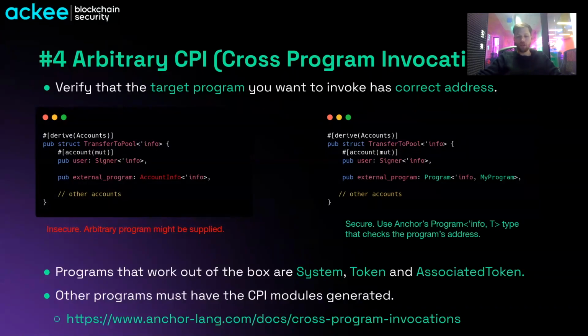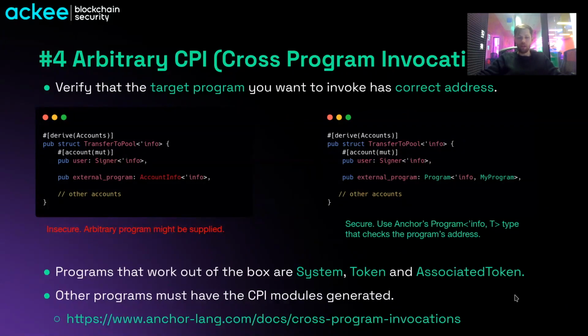Then, of course, you can use Anchor to generate the CPI modules for you automatically. It is out of scope of this lesson, but yeah, it's quite easy.